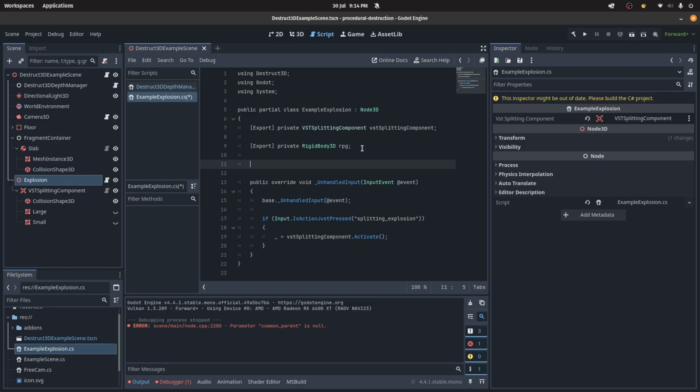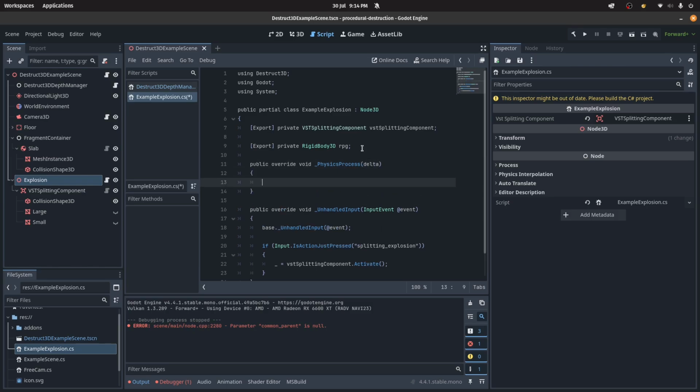Then you'd have your physics process, and there's some delta here. Cannot type. It should probably have a double there.